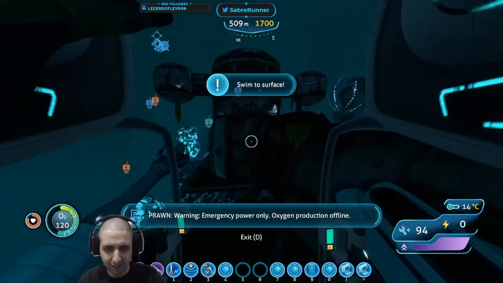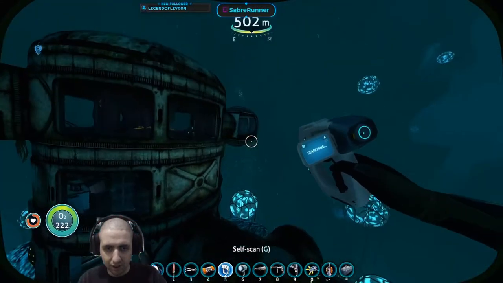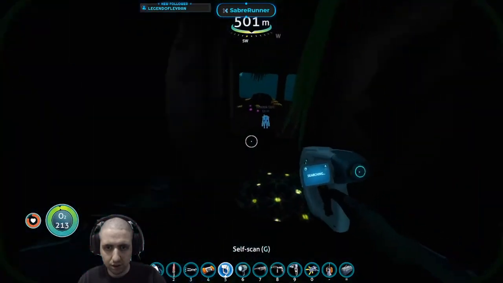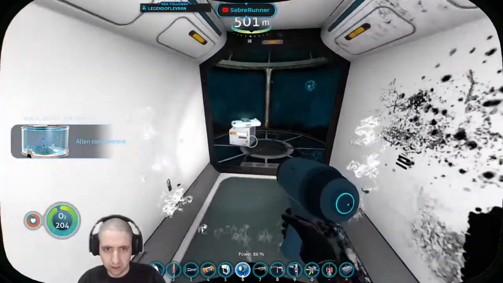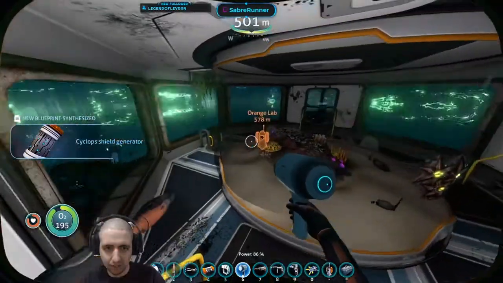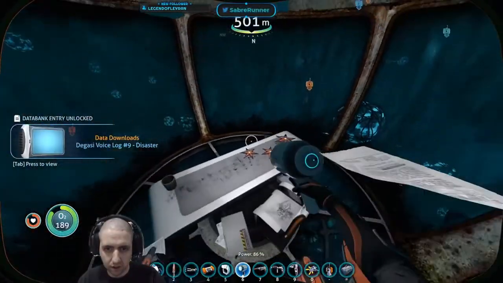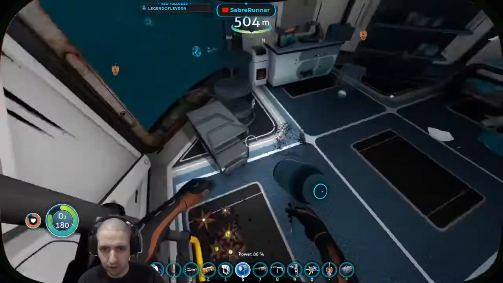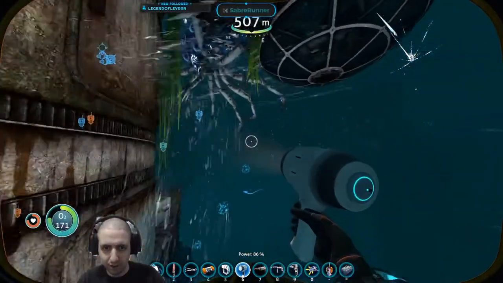Unpowered. Warning, emergency power. Oxygen reduction offline. Yeah, but there's still oxygen. Okay. Where is the entrance to this place? Alien containment. Cyclops shield generator. And downstairs there's an egg. Did you walk me outside, you asshole?